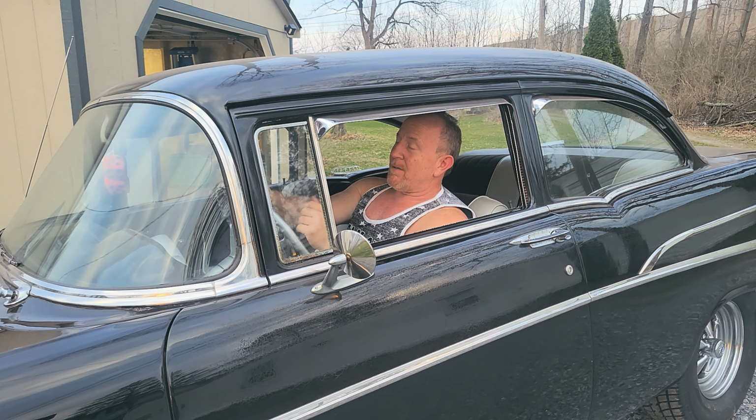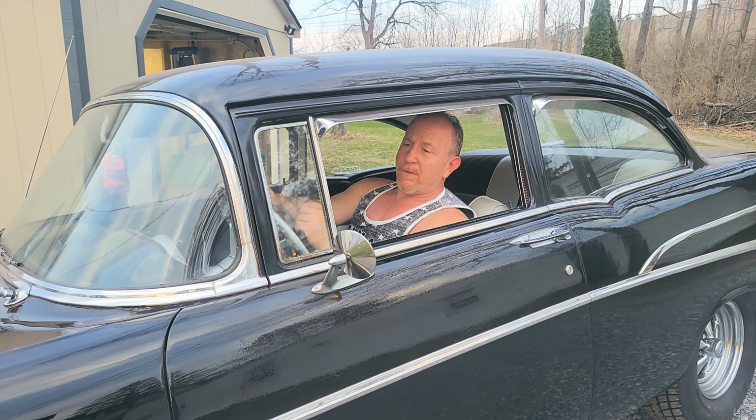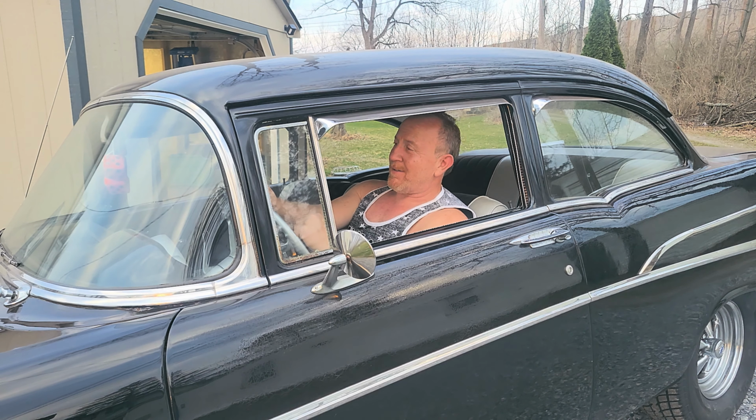And then when my son had his senior prom, the thing back then was pretty cool. Everybody got dropped off in a nice car. Some people came in a carriage or whatever. So he wanted to use the car, and that is when I decided I was putting Kragers on this thing, 15-inch wheels. And I got it on. My dad loved it then. He got a little bit older and a little bit less demanding. Again, I'll tell you a story of my dad. It's quite interesting.